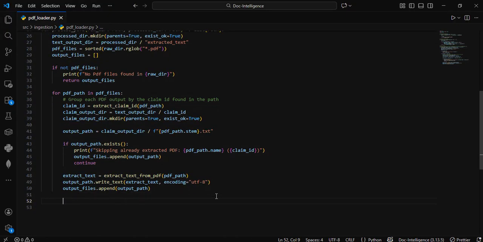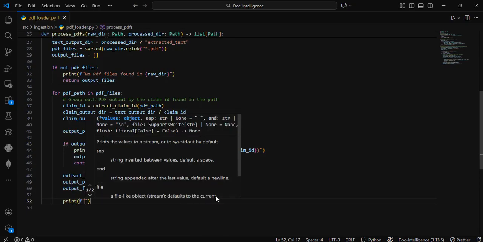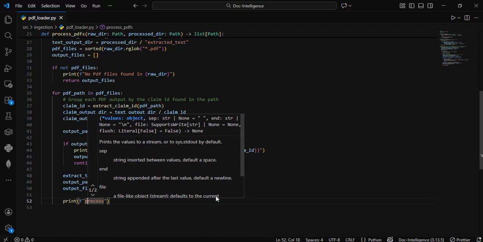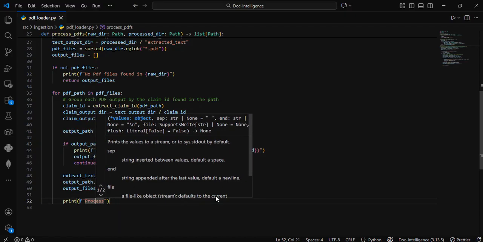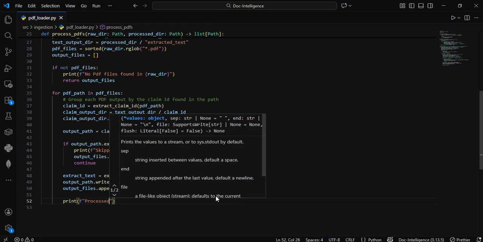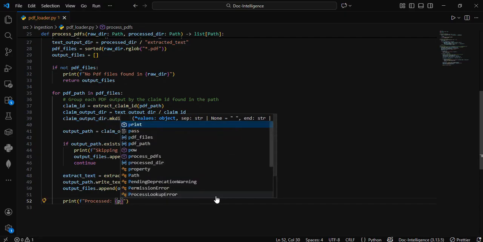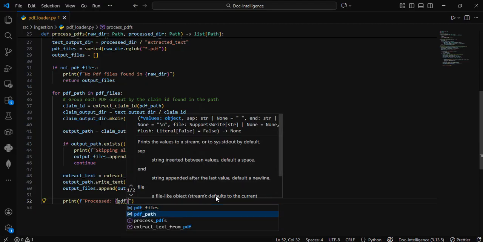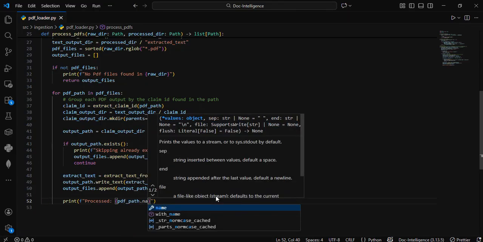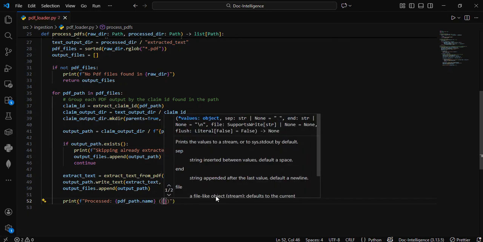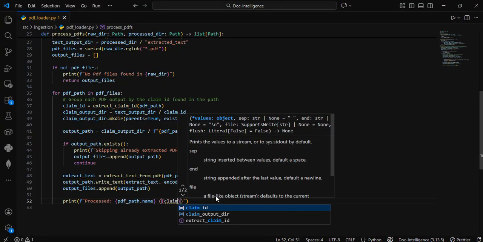So in the end we can just say printf, let's say processed, PDF path name, and here I can just say claim ID.